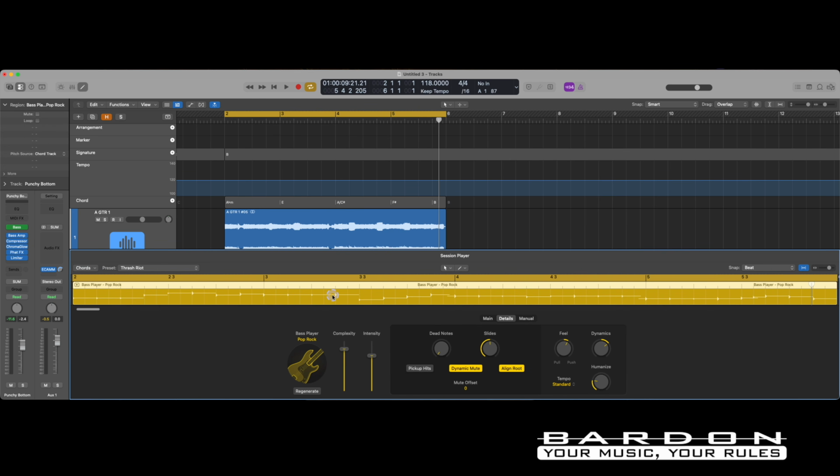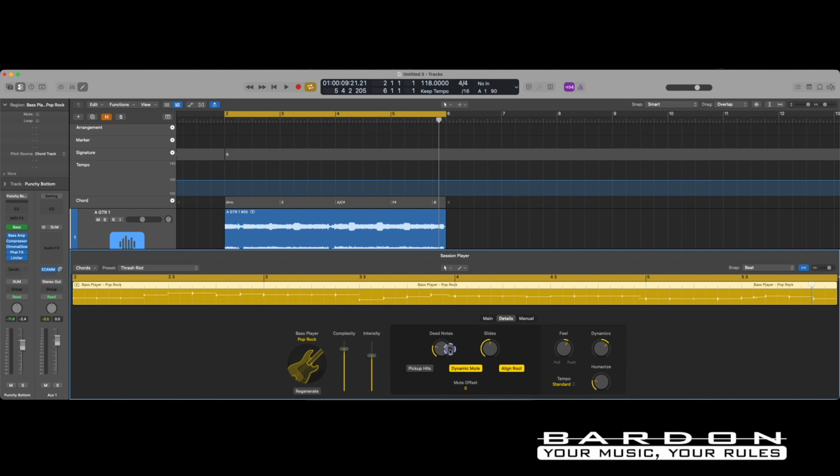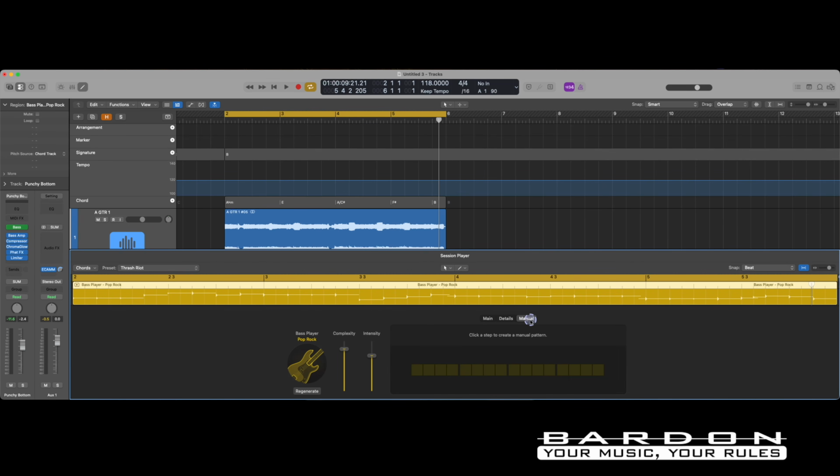And similar to what happens to the drums, you can control the behavior of the bass player by double clicking. And you got similar controls, complexity, intensity, we already understand what it does. But we got dead notes, which adds more of the tuk tuk, as part of the performance of the player. And similar dynamics, the feel, which is similar to the drag and pull, the swing coming from the drums. And the manual, once again, a grid controller. So let's play around with this.